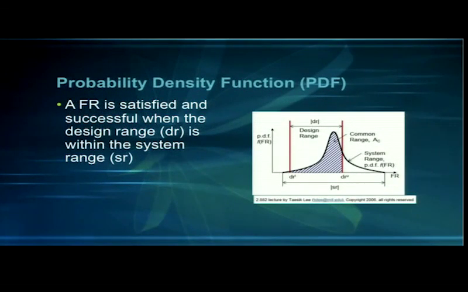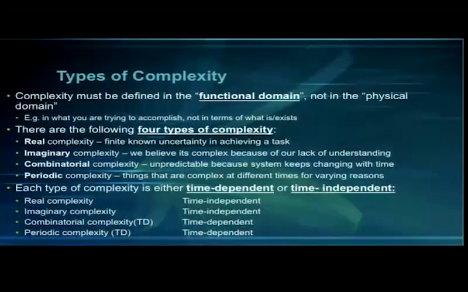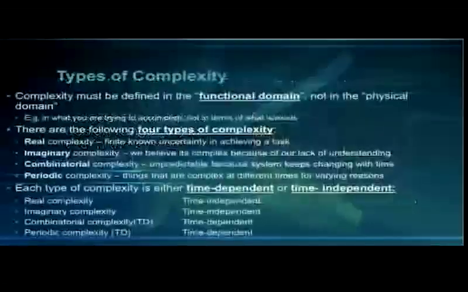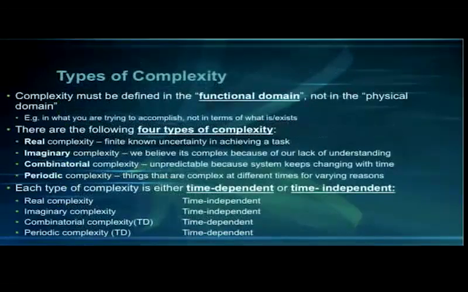All right. A normal PDF, no big deal there. But the point is that when you're building these designs, when you're building your AI system, you know those functional requirements that you're going to write down are satisfied when your design range fits inside of your system range. And when it fits inside of your system range, you know that you've satisfied that requirement. So the example is, did I have the example here? No. Where is that example? I took it out. Doggone it.